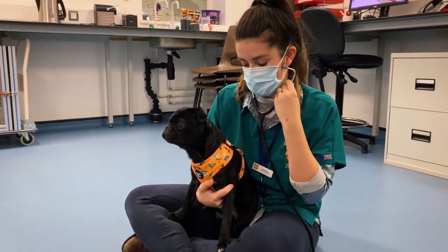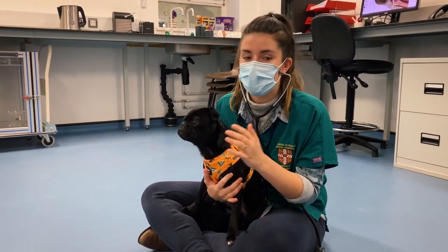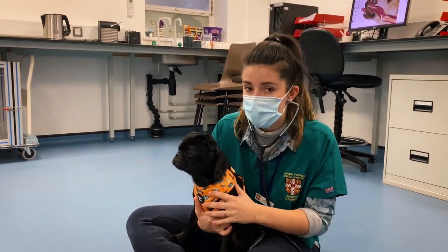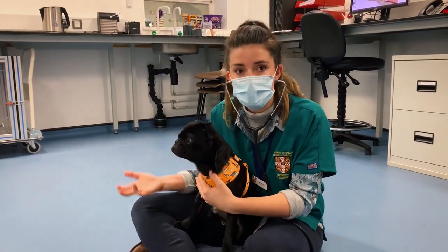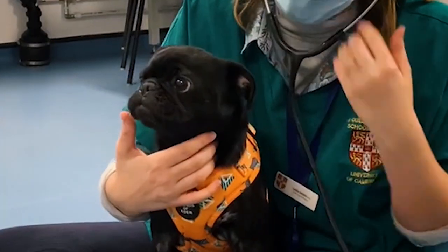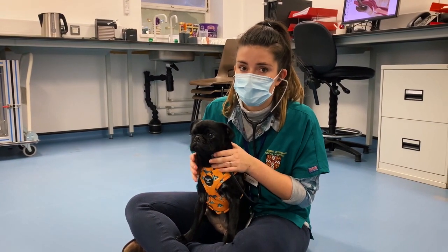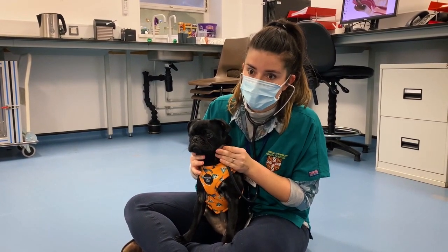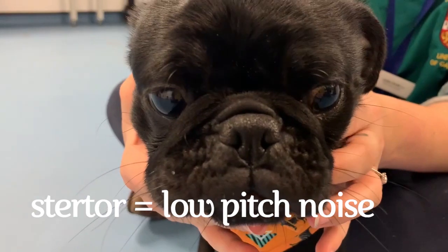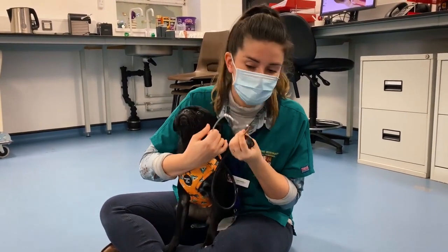So what is the first part of the assessment? We generally start with a health exam, performed in a consult room by one of the students and a surgical resident. From that, we determine if there's anything else other than BOAS that we should be aware of, because there are other health conditions that can mimic some of the noises they create, especially with the lungs. Then when they come through to the lab, the first thing we do is have a good listen to the upper respiratory tract using a stethoscope, and we try to grade the noise based on how loud it is and where it's coming from. This patient here — you can hear some stertor, and that's technically a grade two.